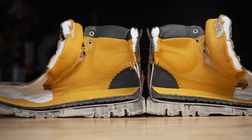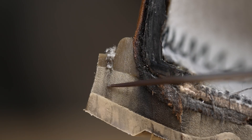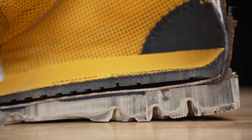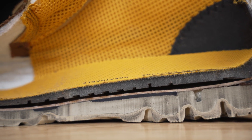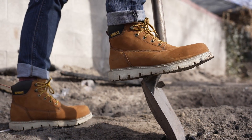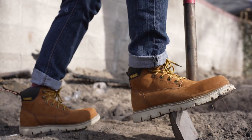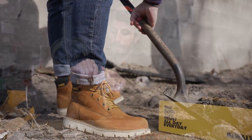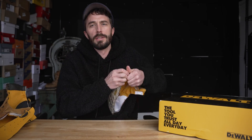The real issue with this boot is that, as we feared, it is a cemented construction boot and the welt on the outside is fake — it doesn't actually sew anything together. The only thing holding this boot together is glue. For a work boot made by a brand that says 'the tool you trust all day every day,' I wouldn't want to trust glue to hold my entire boot together, especially for $125. But not all glues are created equal — some cemented boots are cemented very well, so let's see if I can rip this thing apart.